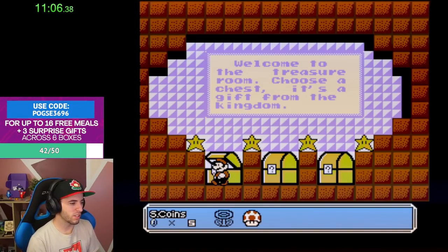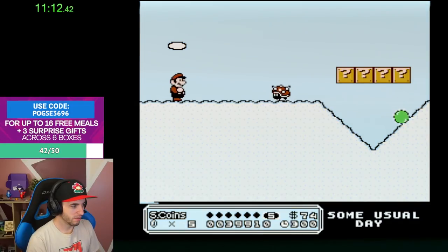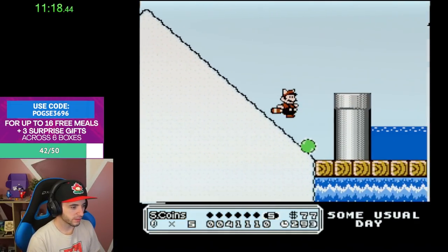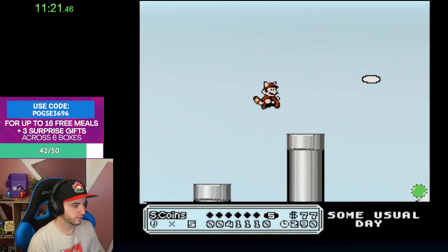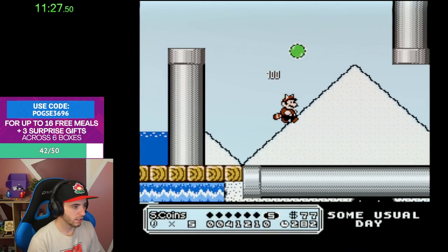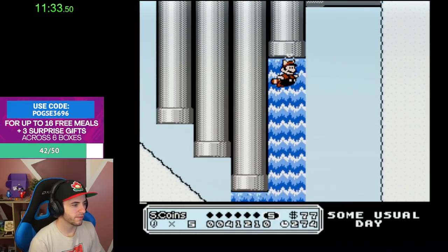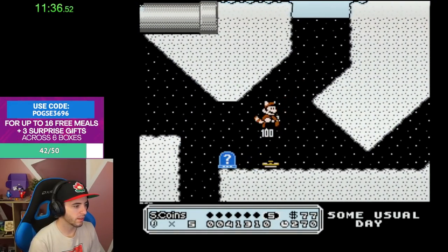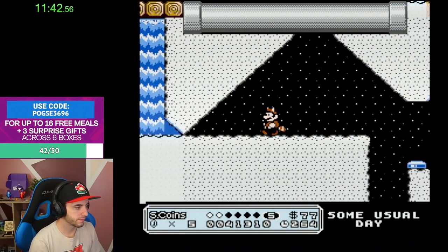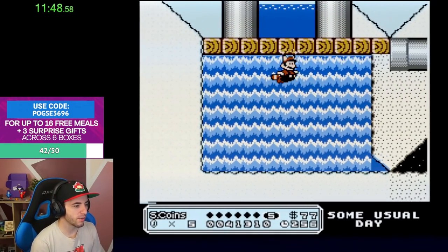Welcome to the treasure room. Choose a chest. It's a gift from the kingdom. You're robbing the kingdom, Mario. Wait, I didn't even try and pass this level. This looks really nice, like the tiling. Is this supposed to be some secret level or something? You son of a bitch. How do I get out?